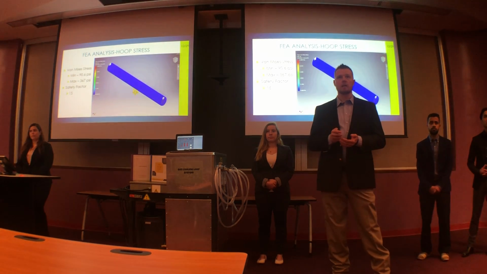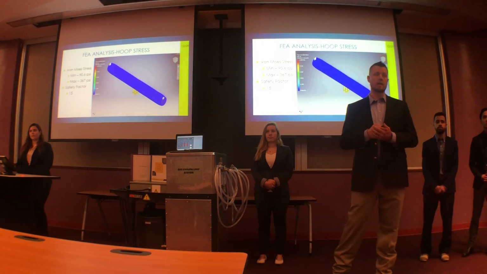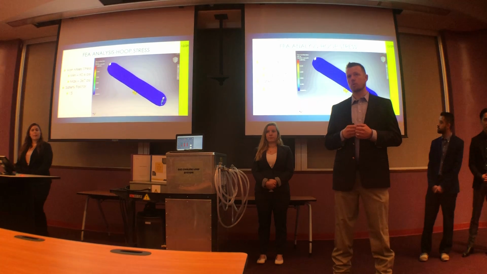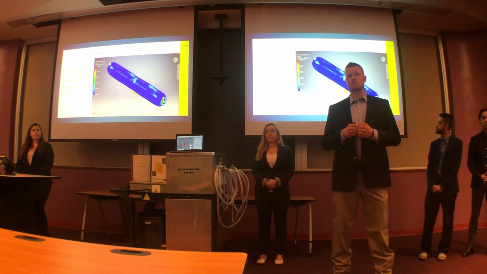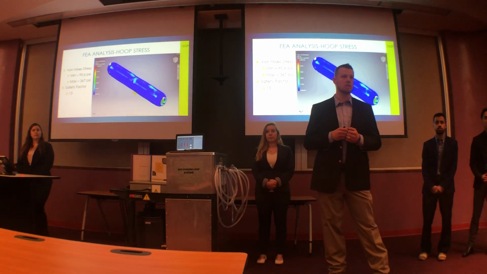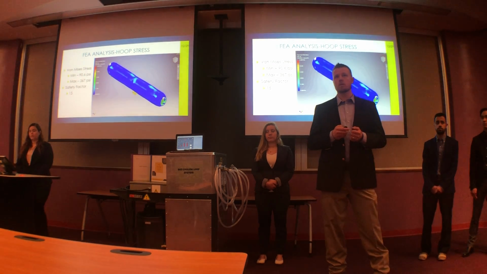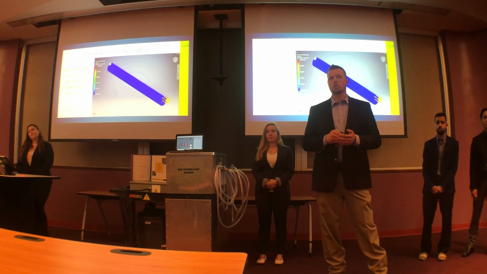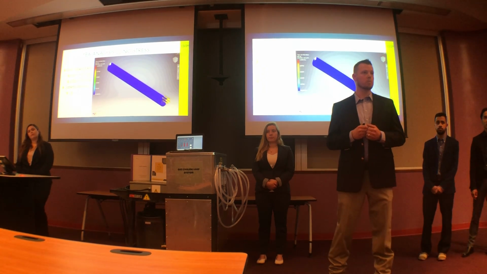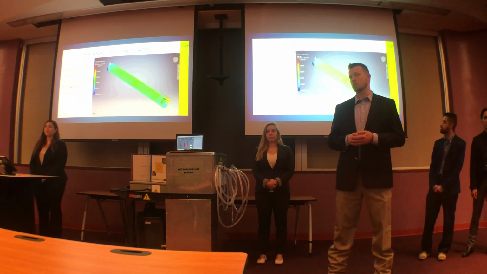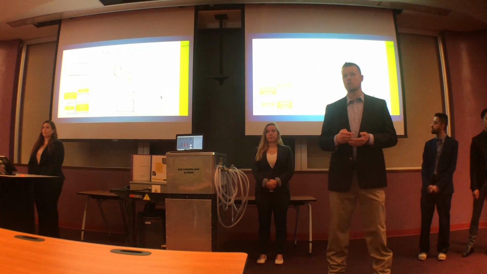For our FEA analysis, we analyzed the PVC at 60 psi just to see what it would do under its maximum pressure. We saw a hoop stress with a minimum of 90.6 psi and a maximum of 367, which gave us a safety factor of 15. For the longitudinal stress, we saw a minimum stress of 10.7 and a maximum of 93.7. Again, we saw a safety factor of 15.